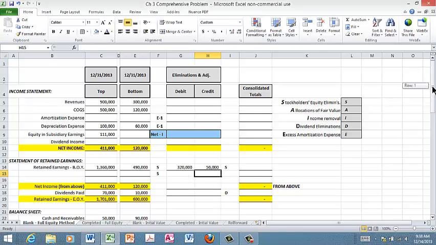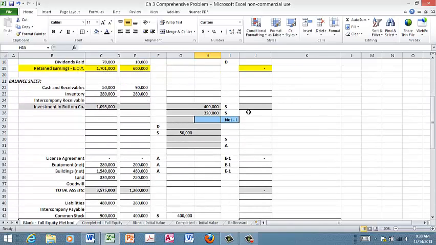And what is our end game goal here? This number in this cell, I'll go ahead and put the formula in. That has to be the ending number that we've rolled forward, that $1,095,000, and then we're going to add the debits. So I'll bring that formula down there. We're going to add the debits.